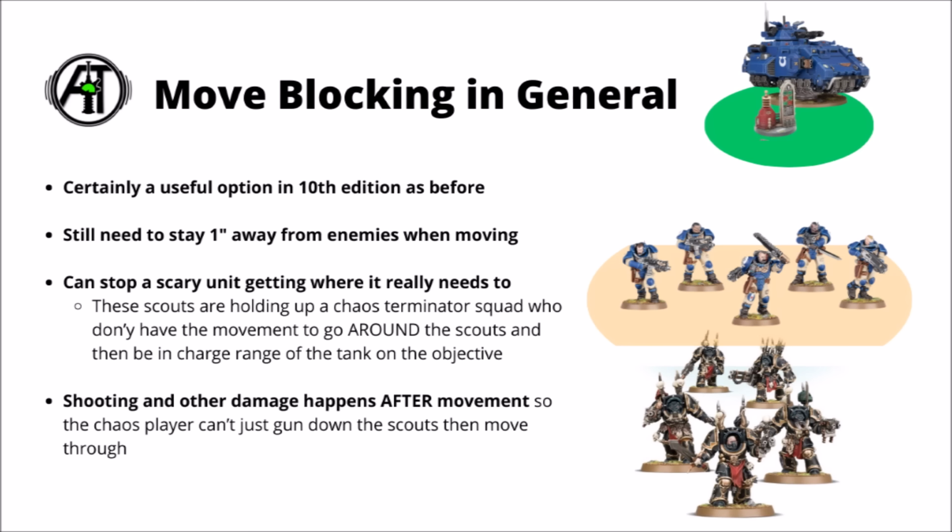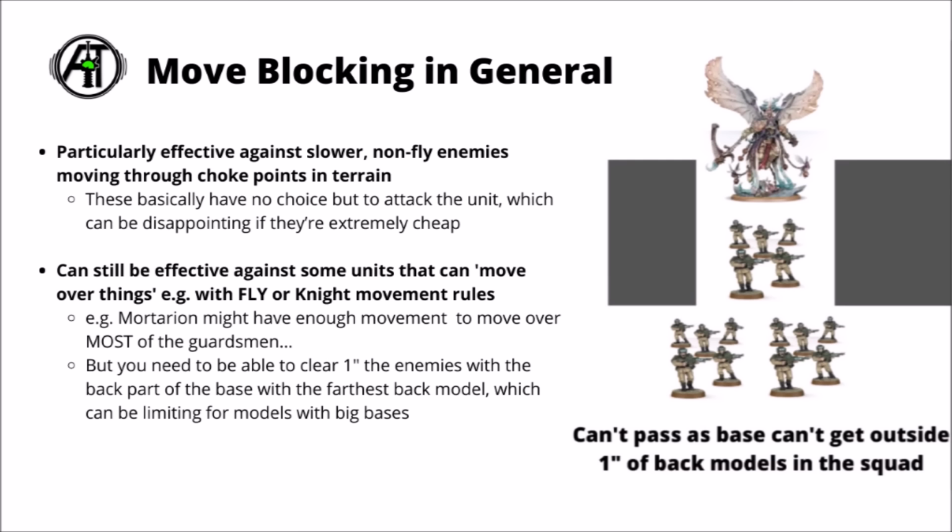And even if they did so and then gunned down the Scouts later in the turn, you might have a very long charge to try and make the charge on that tank, or it might just be completely impossible. It's maybe quite a big implication of shooting happening in the movement phase, and then only having so much charge range threat after that. In general, move blocking shenanigans work against really big things like monsters and vehicles that want to be in combat but can't move through things like ruined walls, and that might mean that they have a narrow movement lane that they have to go through, which you could easily block off with chaff infantry.